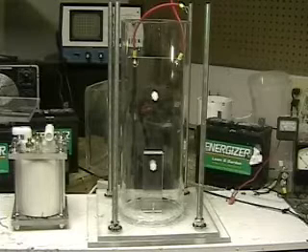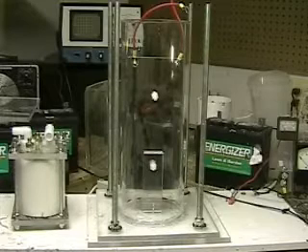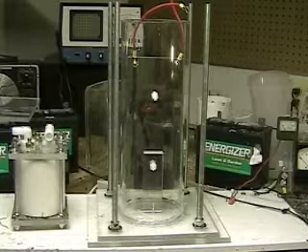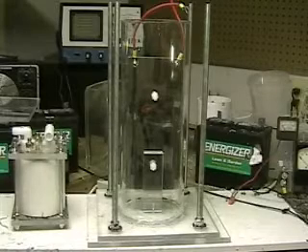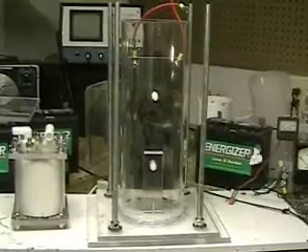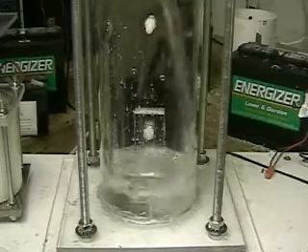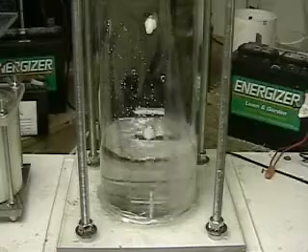If you've been following along, this is the same stand that had all the trouble with the seal on the bottom. What I did is I put aquarium cement on the bottom to seal the tube, and it's cured for about four days. I didn't want to have to do that because I like the idea of a regular seal there, but I don't have a professional cut on the bottom of this and I could not make a proper seal, so this one's got the aquarium cement on the bottom.